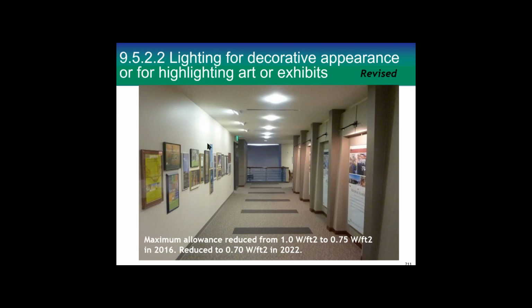Now, this is lighting for artwork and spotlighting for accent pieces. If it's switched separately, it can be added and it's not included in this number at all. It's been reduced from 1 watt to 0.75 watts in 2016 and further reduced from 0.75 watts to 0.7 watts in 2022. So it's going down, but at the same time, these lights are now LEDs and all that other stuff. So you get probably as much bang for the watt, as much light out for this less wattage as you were before, but it is coming down.